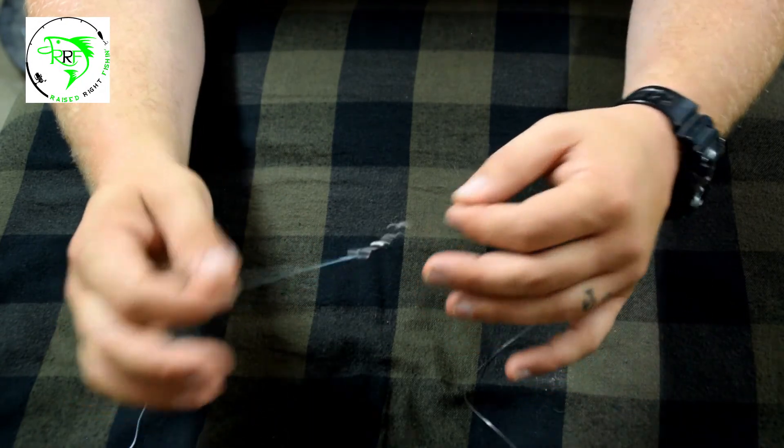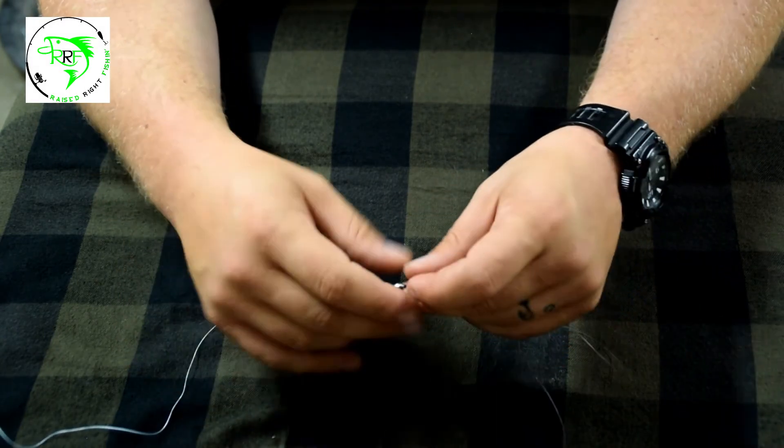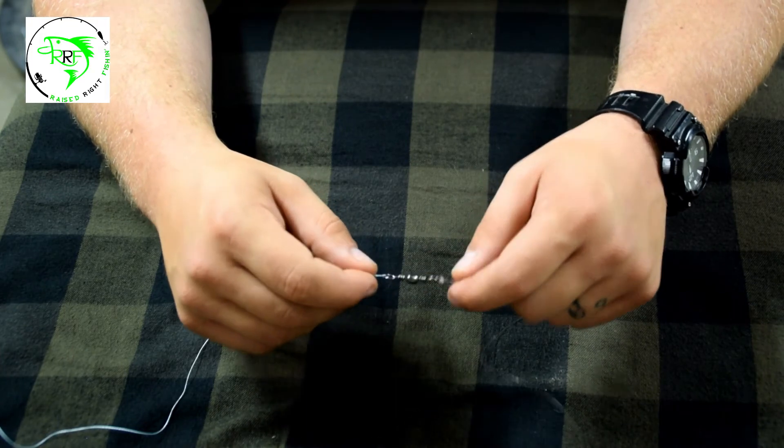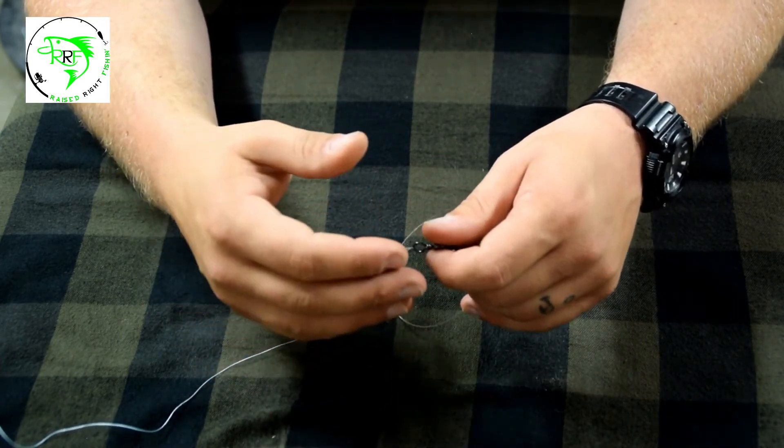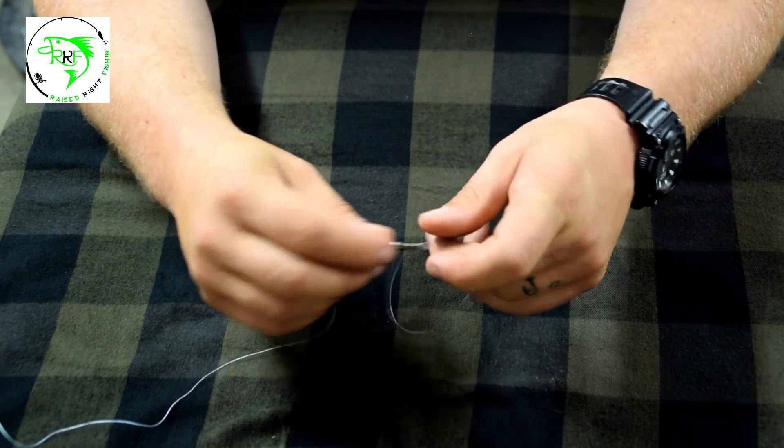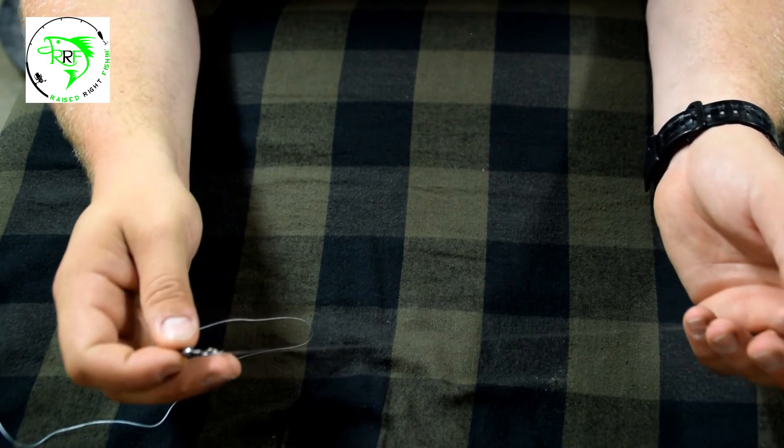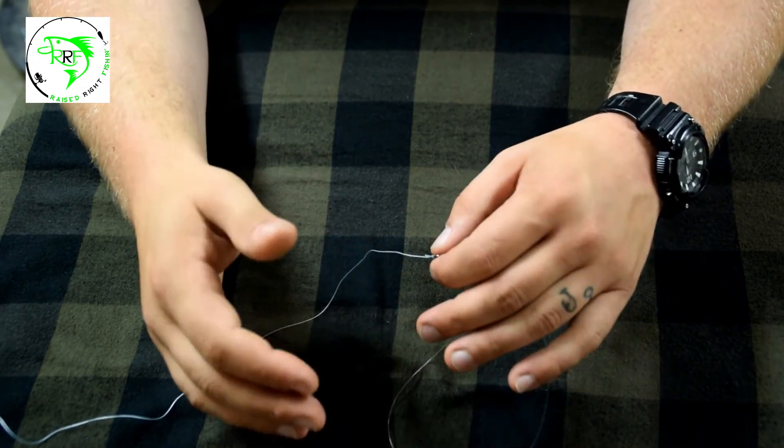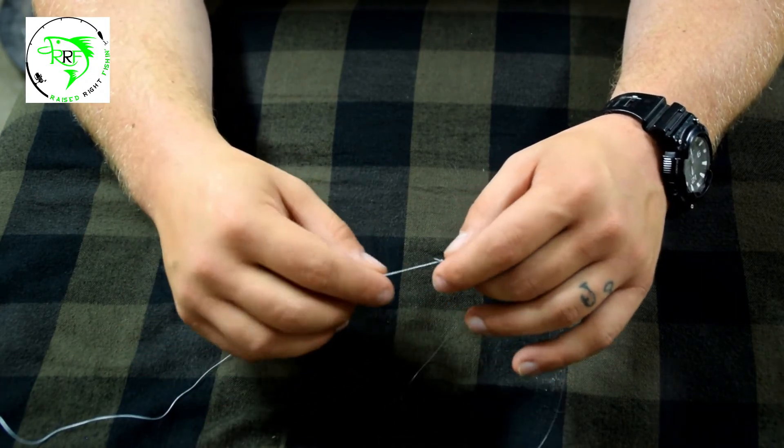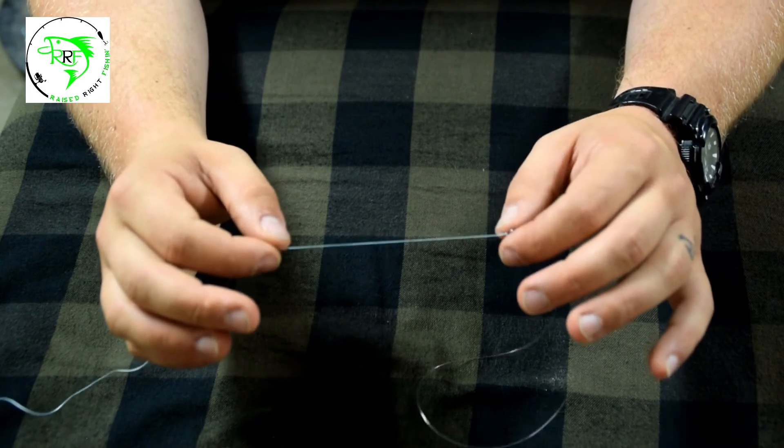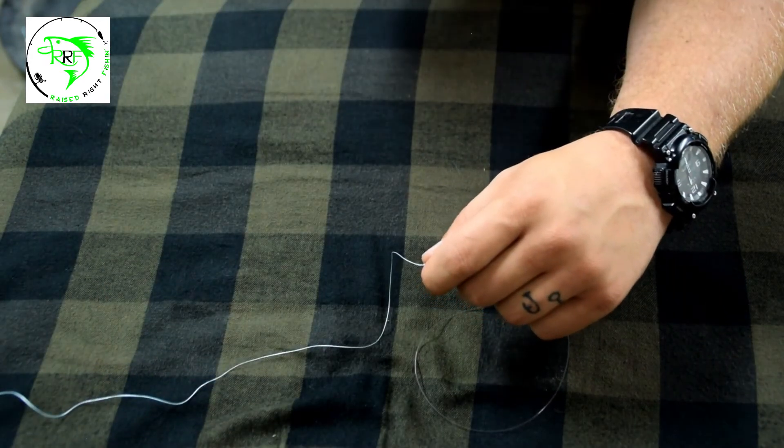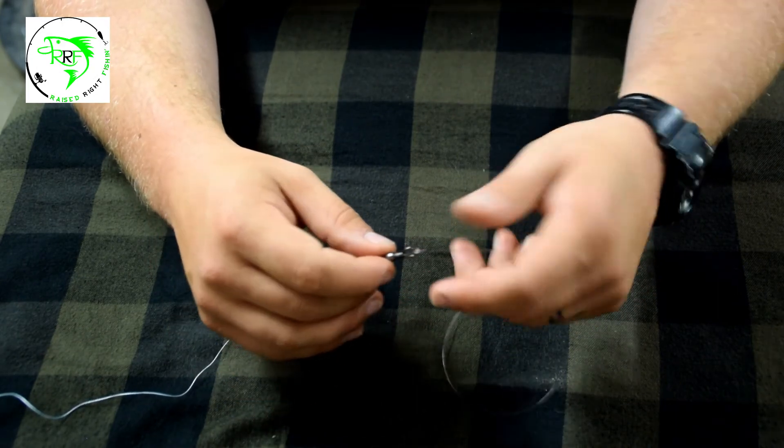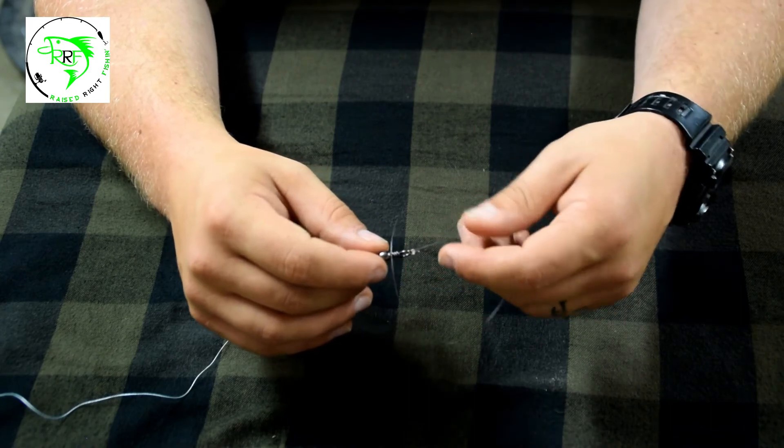The braid is a thinner diameter which means you can put more of it on your reel. You can use a stronger braid. So let's say in this case my uncle Robbie down there in Arizona striped bass fishing, he could put on 30, 50 pound braid, still be able to put more line on his reel, but then only buy one box of fluorocarbon a year and just tie on leaders instead of buying maybe two, three, four boxes of fluorocarbon. Yes, the braid is as expensive, maybe a few dollars more than the fluorocarbon. However, if you take care of it and you don't tie on a bunch with your braid, that'll last you two or three seasons. Not all of us are gifted enough to be able to have braided line given to us. Especially when there's no money on the line and you're just going out fishing for food or fishing for fun, man, keep that braid on there for a couple two three years. Save your money and it's gonna last you.